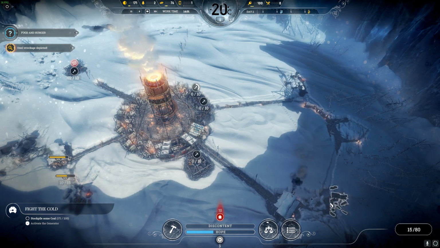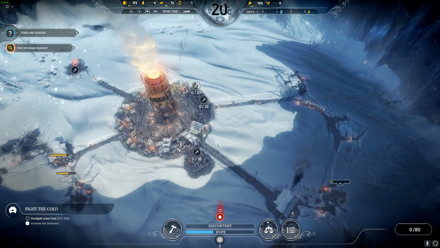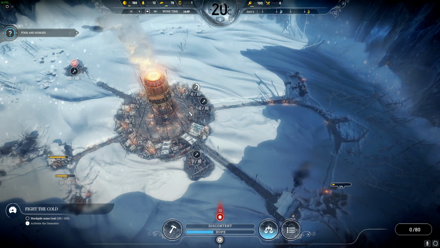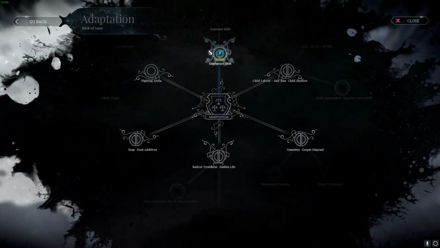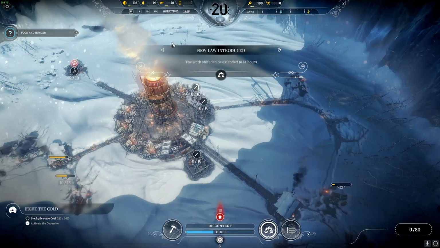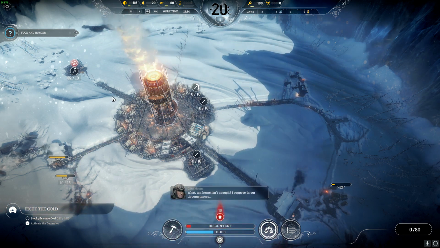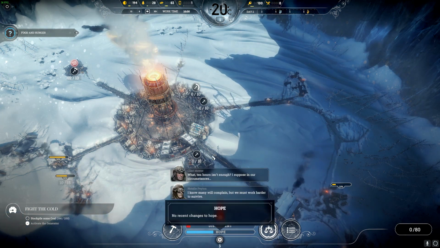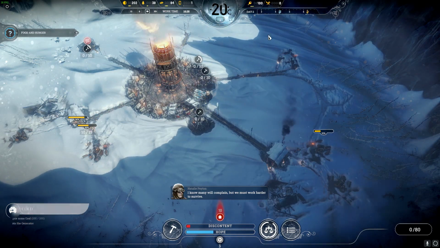Steel wreckage is out. Place this extra work pile just to get it faster. What slows down your building in the beginning? Okay, so I'm gonna go ahead and snag our extended shift. Listen, everyone. Get discontent hit, and it'll fall again. Three people being treated in our little makeshift hospital. We're fine on coal right now.